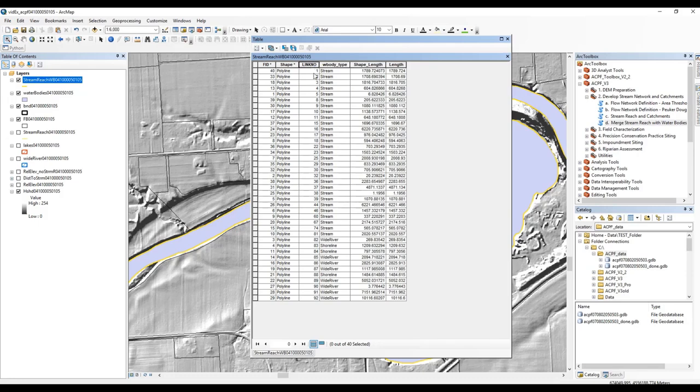If we sort by link node, you can see that anything that has been added because of the wide rivers or shorelines from the lakes, these link nodes will just start after the largest one that was previously assigned. You'll also notice in the water body type attribute, the streams are the ones that previously existed. The wide rivers are associated with wide rivers, and the shorelines are associated with the lakes or ponds.